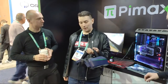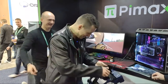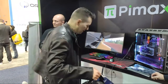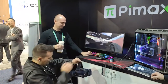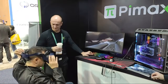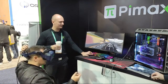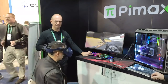Okay, cool. I will see that now. It's supposed to do that. Let's see. And the sound is on, of course. The sound is on, okay. So, trying out Pimax 8KX with Assetto Corsa now. Okay, let's see. You should also hear something from the audio. Yeah, when the game starts, the audio will. I do hear some audio.